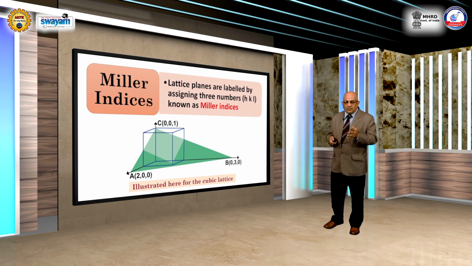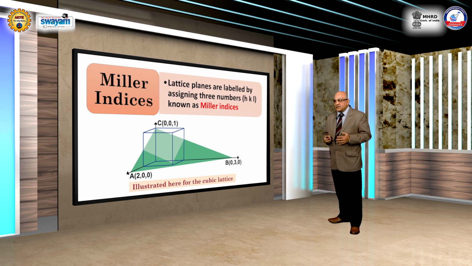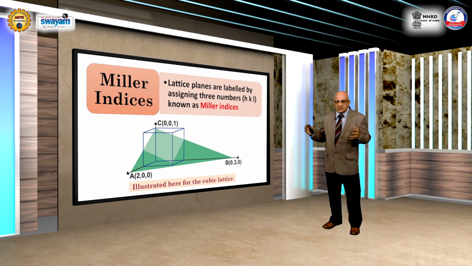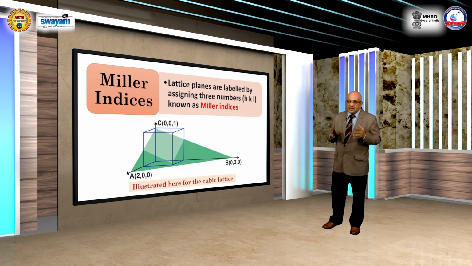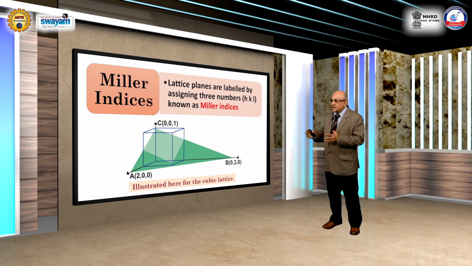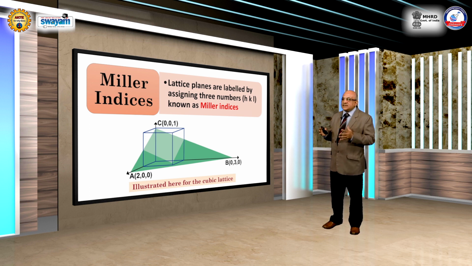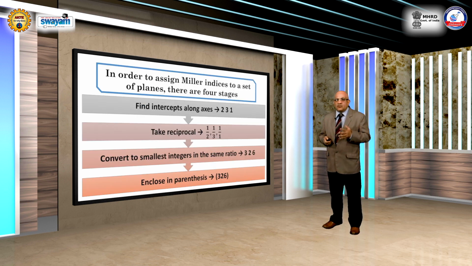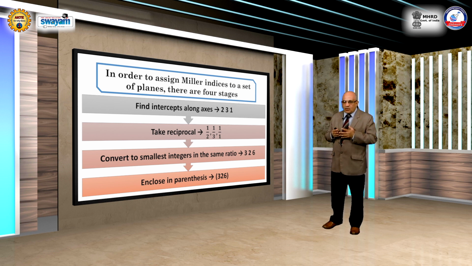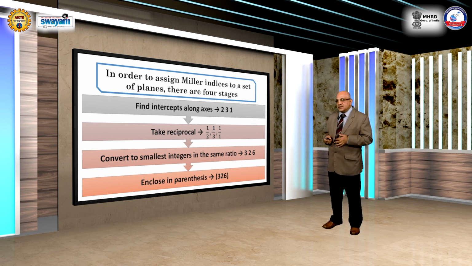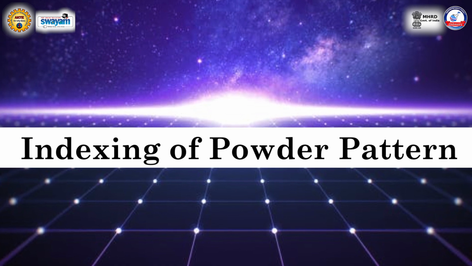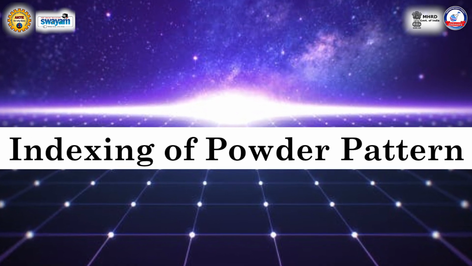So, that is how in a powder X-ray diffraction pattern you will get a set of reflections as a function of theta. Each reflection can be assigned some Miller indices or set of planes, and that is called indexing the X-ray pattern. Once you find these indices for all the reflections in the X-ray pattern, then you say that you have indexed the X-ray pattern. That is very important in powder X-ray diffraction. So, that is what we are talking about, indexing of the powder pattern.